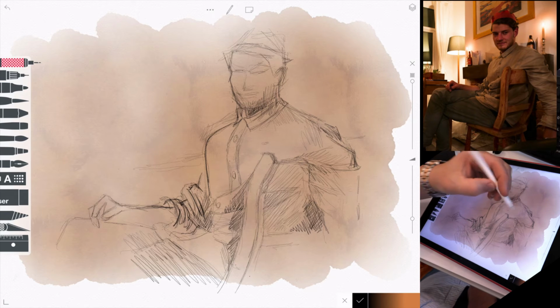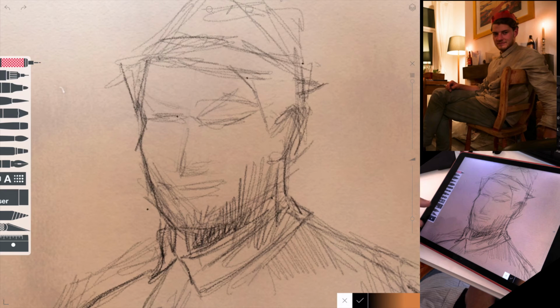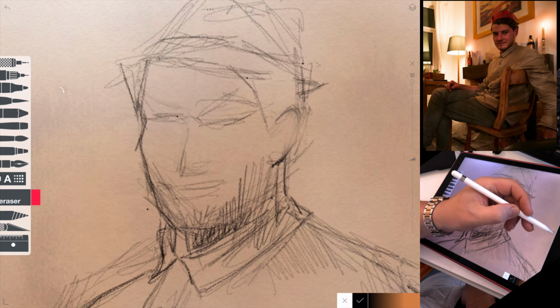I wonder if I can get a likeness. Let's see what we can do. Now, apparently I can zoom in quite a lot, which is useful. I've got a reference image on my PC, so I'm going to zoom in on that as well. Oops, I probably zoomed in too much. There we go, and let's see what we can do. Being able to zoom in is useful because I can see all his features really well. Oh, that's a bit, oops.